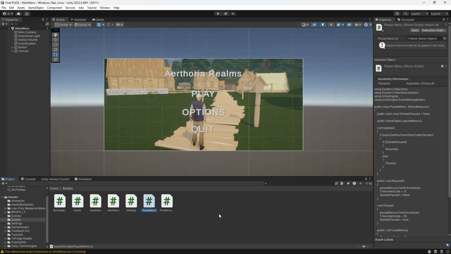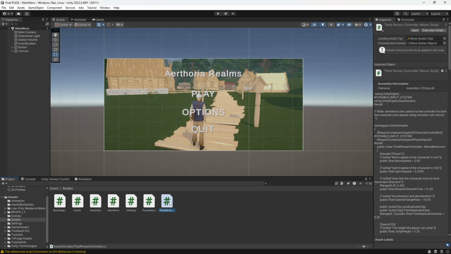This is our pause menu. Whenever we pause the game, I actually forgot to show that off, so I'm going to show that off too. Whenever you pause the game, you can go right back into it. And then you have the third person, also something that Unity gave us, so I can get into that third person view. I could have done it myself by having the camera follow, but it was already scripted out and had the preset on there, so I just used that.